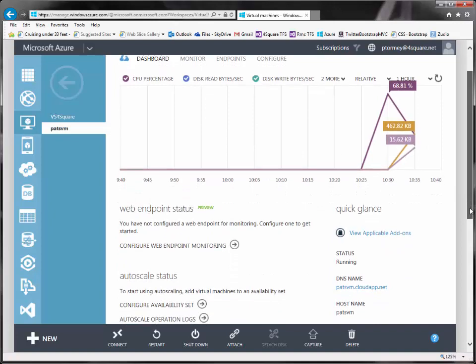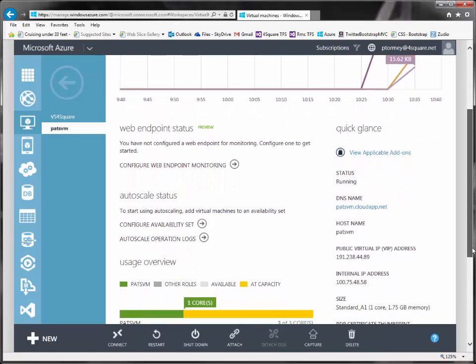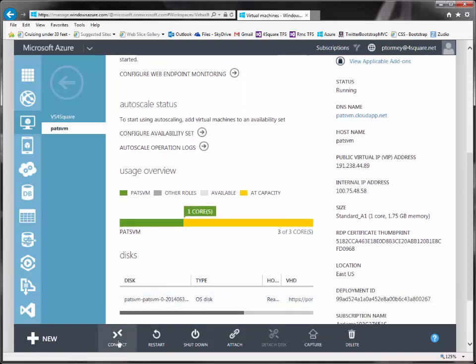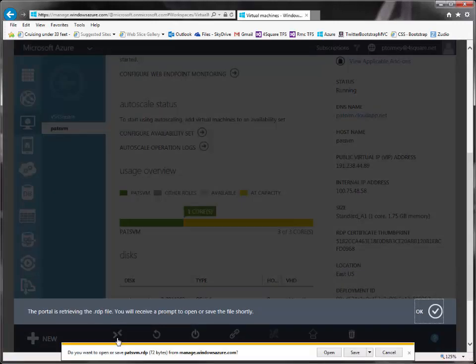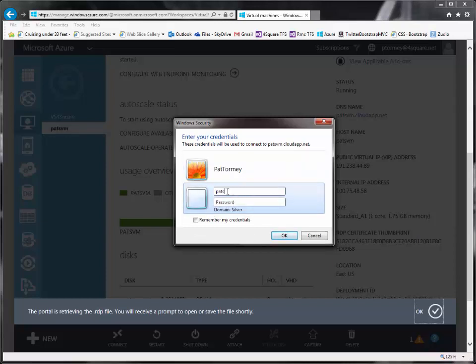Now go back to the dashboard for a minute. The next most likely thing you want to do is log into your brand new machine. So I'm going to come down here and say I'd like to connect to it. It says the portal is receiving an RDP file, and it wants to know, do I want to open it? So I will save it. Log in using other credentials.